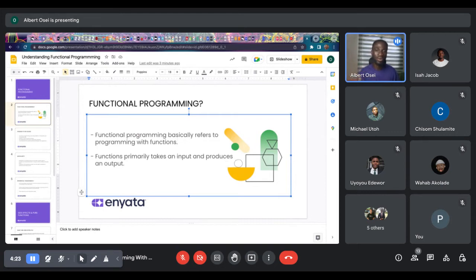And these paradigms of programming are being used on particular types of problems, right? So if I am solving a problem that is more related to real world problems, I want to use more of object-oriented programming.